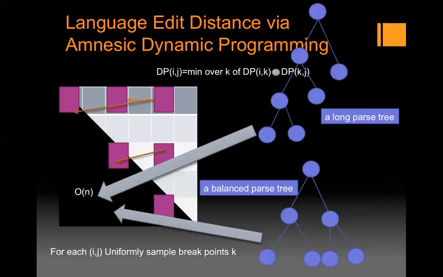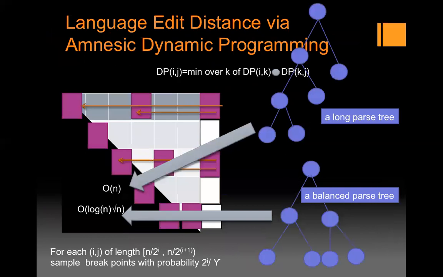The very first thought might be that I will just sample uniformly at random. Well, that's a very bad choice. If you do uniform random sampling from your breakpoints, you will get terrible approximation guarantees, like order n approximation bounds. It doesn't matter whether you have a nice fat parse tree or whether it's long and thin. So you will get a bad approximation.